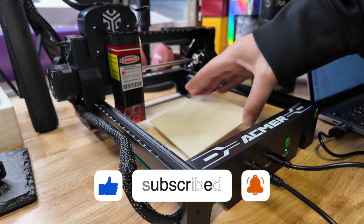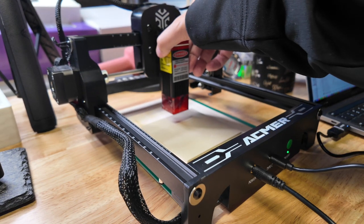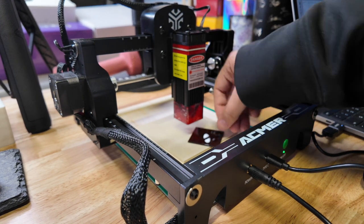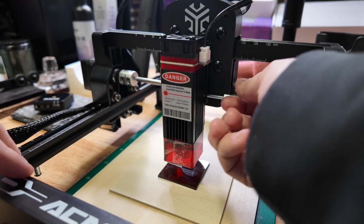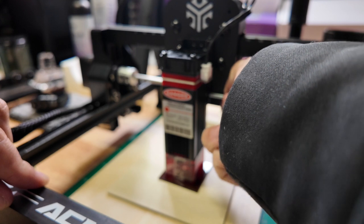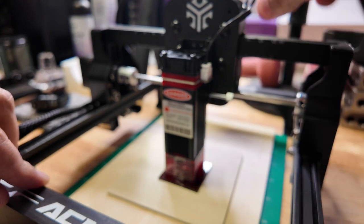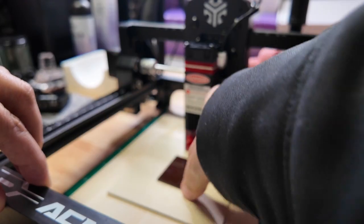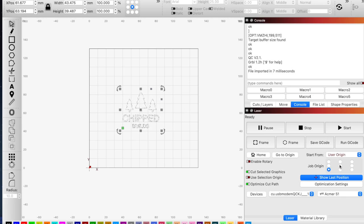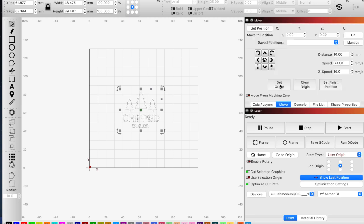It came with this little piece of plywood so I'm going to put that down and move the laser head right above it. Then we use this two millimeter block to set the focal distance. We loosen this screw, let the head fall to touch the block, tighten it up — you don't want to go too tight — and then remove the block. Now that should be in focus. Let's move this to the center, put our origin in the center, and click Set Origin.